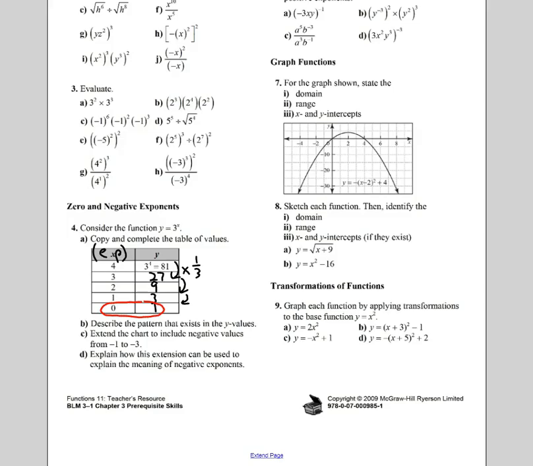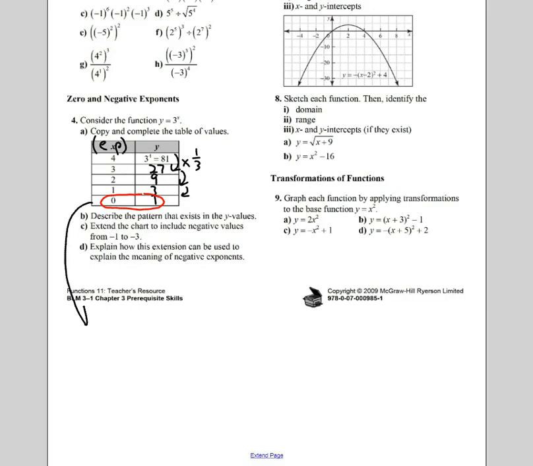Now the question has us go a little further, and it says, what is the result if we extend this chart to include negative values? Well, if we were to do that, we'd actually discover the negative exponent law all over again. If we went to an exponent of -1, 1 times a third is a third. If we went to the exponent of -2, we get 1 over 9. -3, 1 over 27. And actually what we find here is that when the exponent is negative, we just get the same result as if the exponent was positive, except it's the reciprocal.